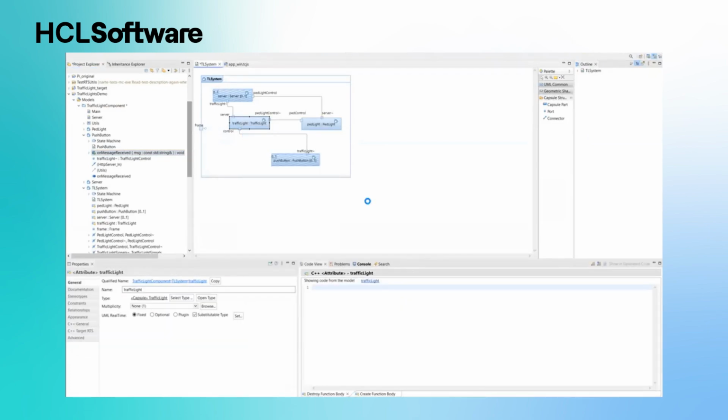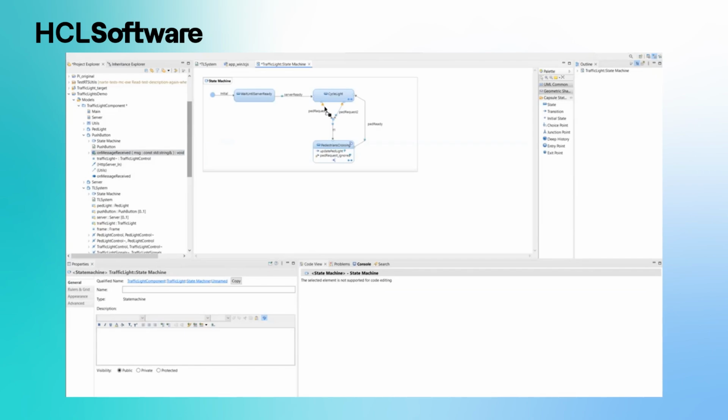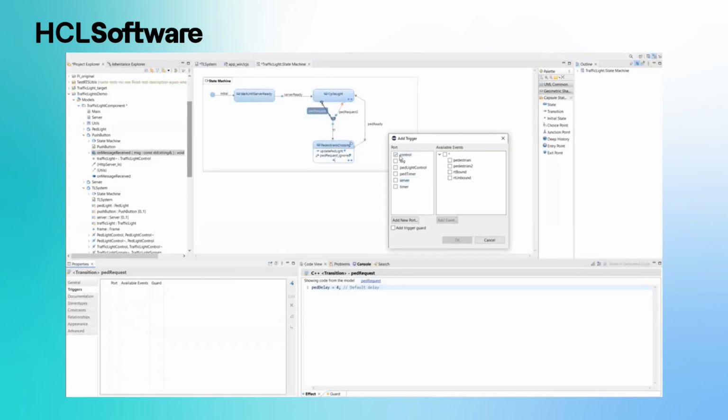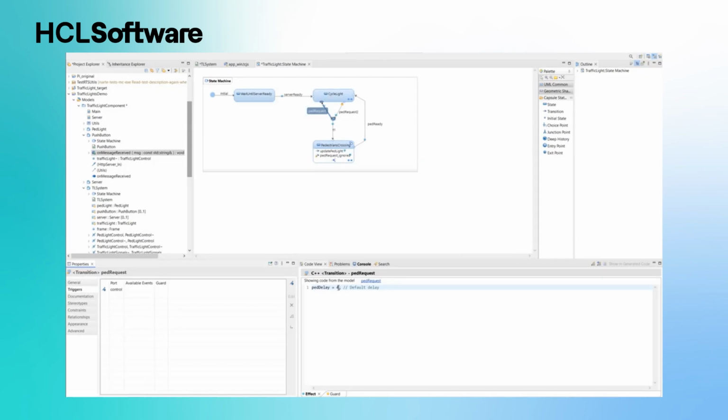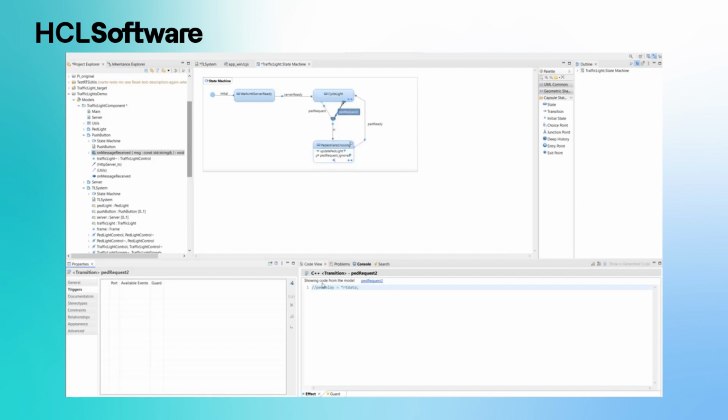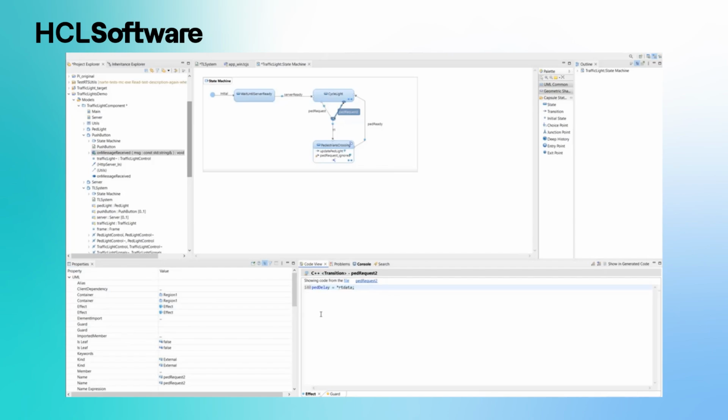If I open the state machine diagram here, we see that there are two transitions prepared for handling these events. The first one is for handling the version here, pedestrian, without data, and this will use the default delay of 4 seconds, while the second one will use the argument that we get with the event. So let's use pedestrian 2 here and uncomment this code, so we'll store the number of seconds in this ped delay variable.